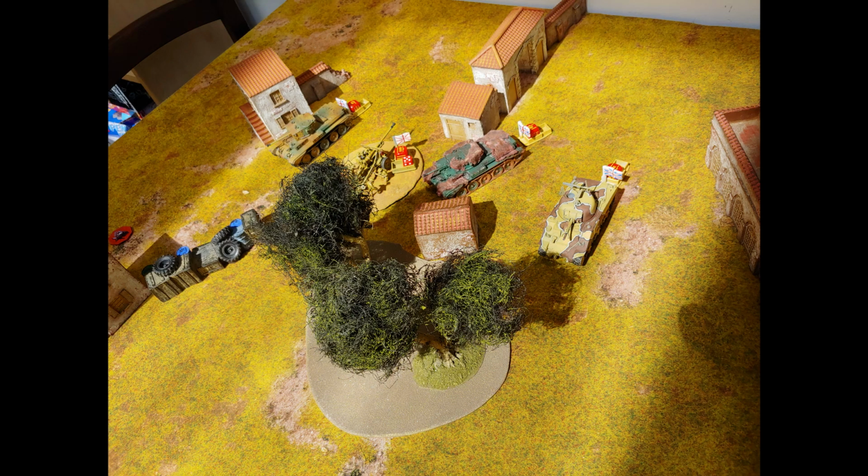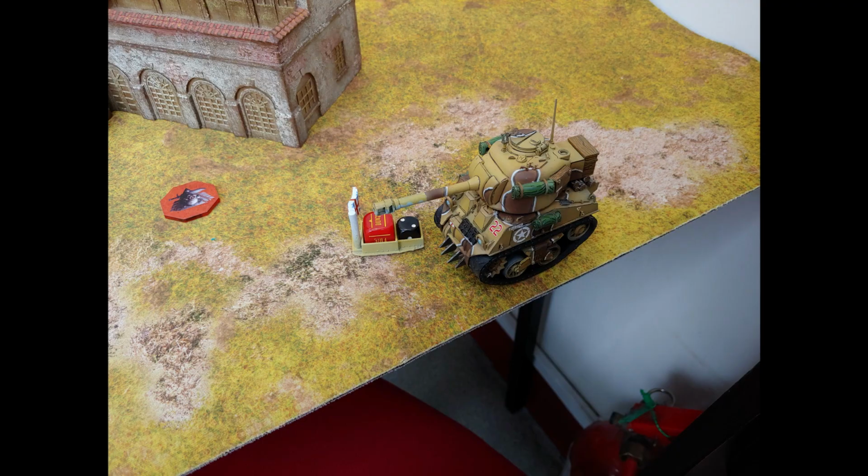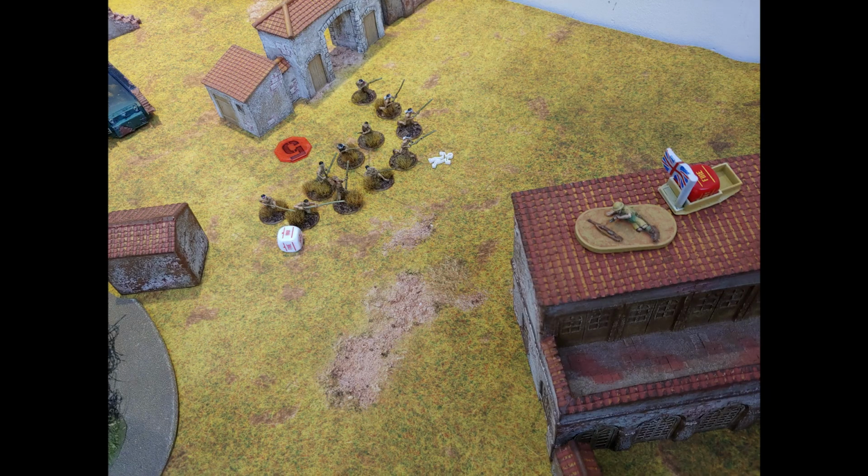My Cromwells weren't having such a good time on the other side of the board. They were mobbed by bamboo fighters with petrol-filled coconuts, led by a single soldier with a dedicated anti-tank weapon that had previously failed. The improvised weapons, however, did the trick. By the end of the game, I was squeezed into this corner. There were 6 objectives on the board, and I held only one of them, so it was a pretty crushing defeat.